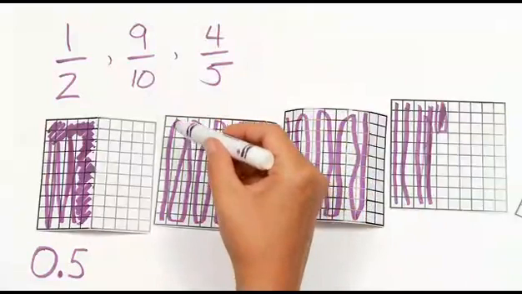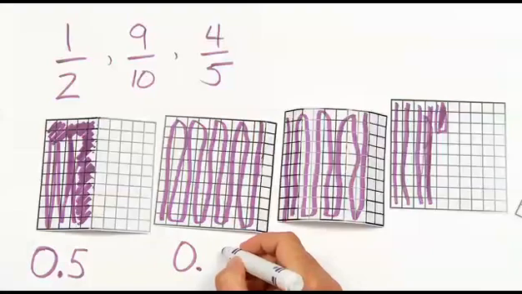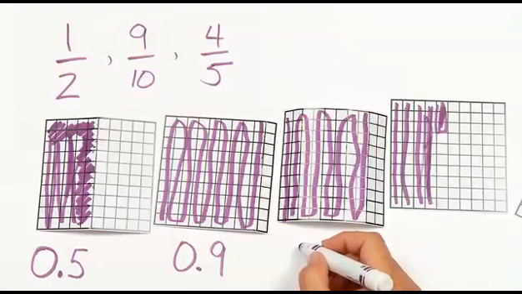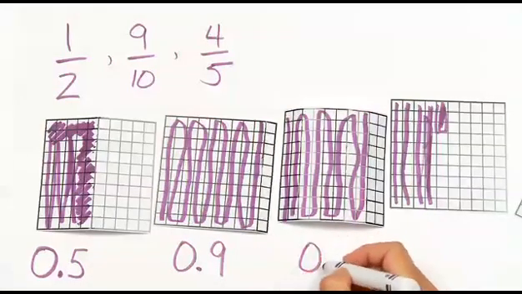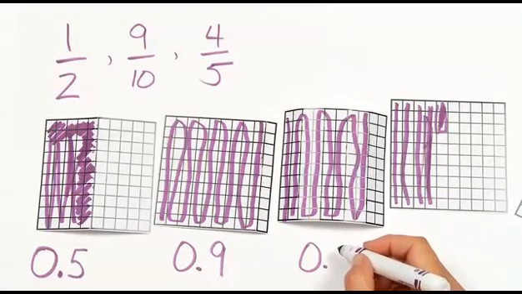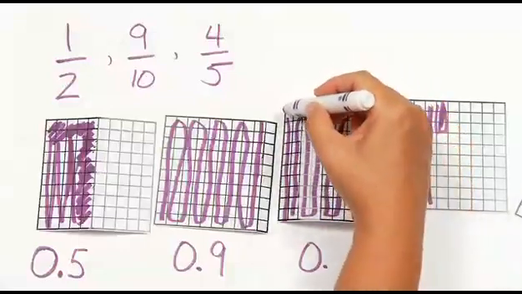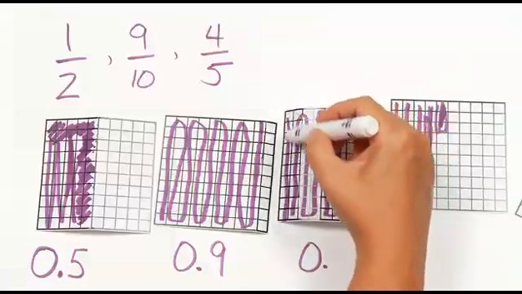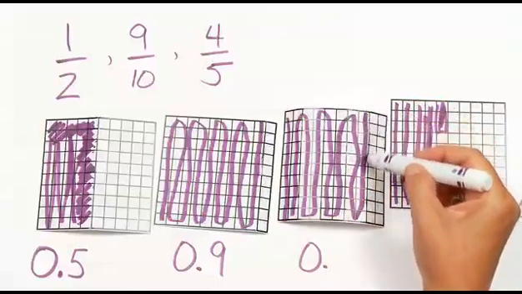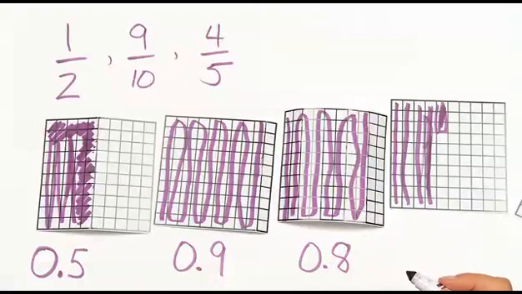9/10 is the same. We've already talked about tenths, and so we can write it as a 0 with our decimal and 9/10. Of course, our 4/5 will be represented as 0 and 4? No. We've talked about this, that we have groups of 20s, which really are made up of 2 groups of 10. So 10, 20, 30, 40, 50, 60, 70, 80. We have 8/10 and 8/10.